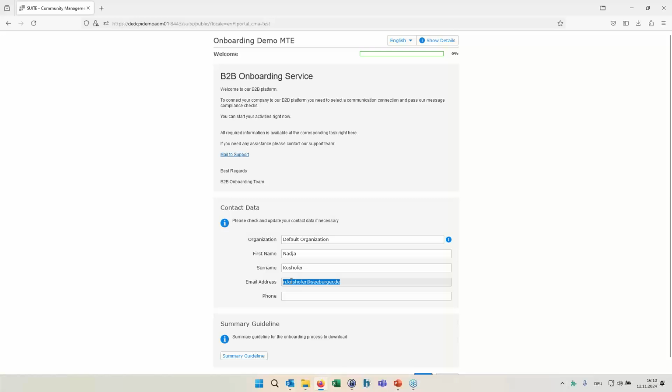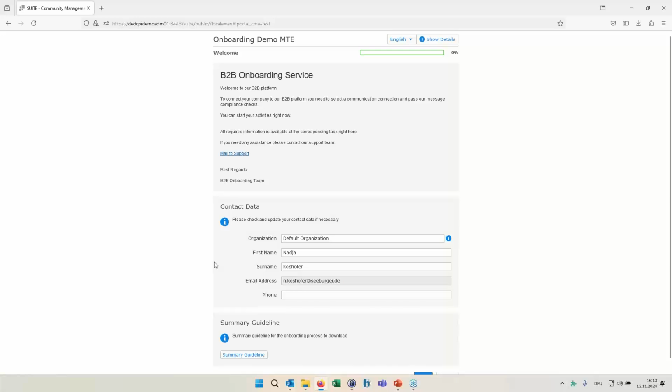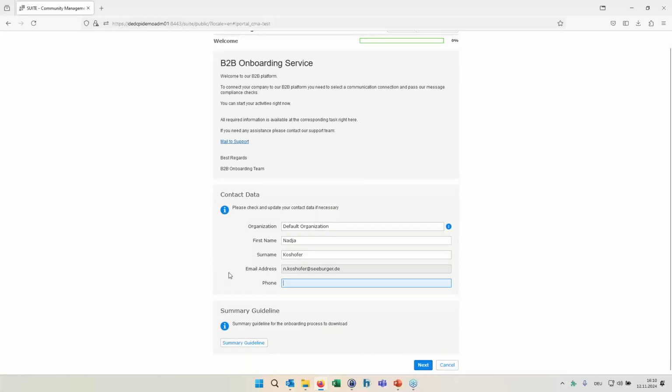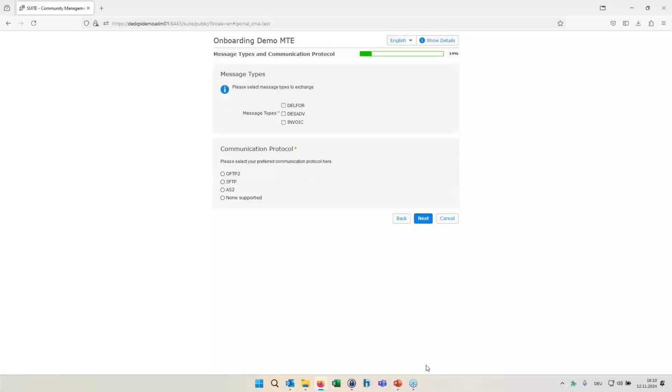You can also just show some data to them that cannot be modified, or ask for data that you are still missing. So this is usually the first part of an onboarding, where we check some contact data and distribute some information about the process, so that the person who sits in front of this and has a task to work on it is aware of the next steps.